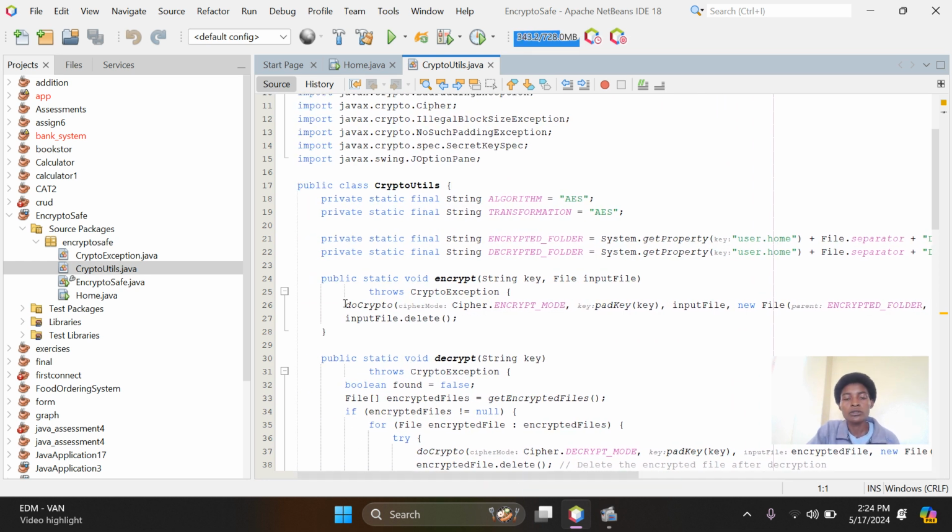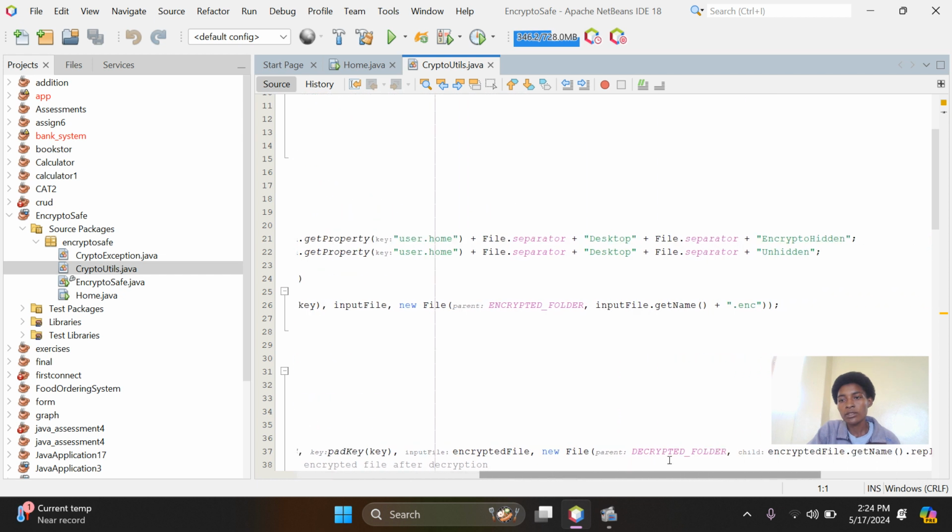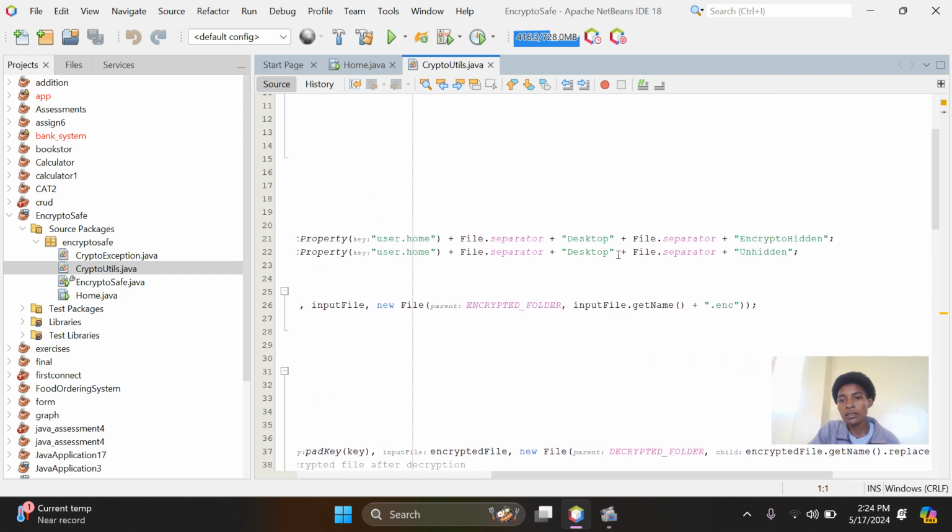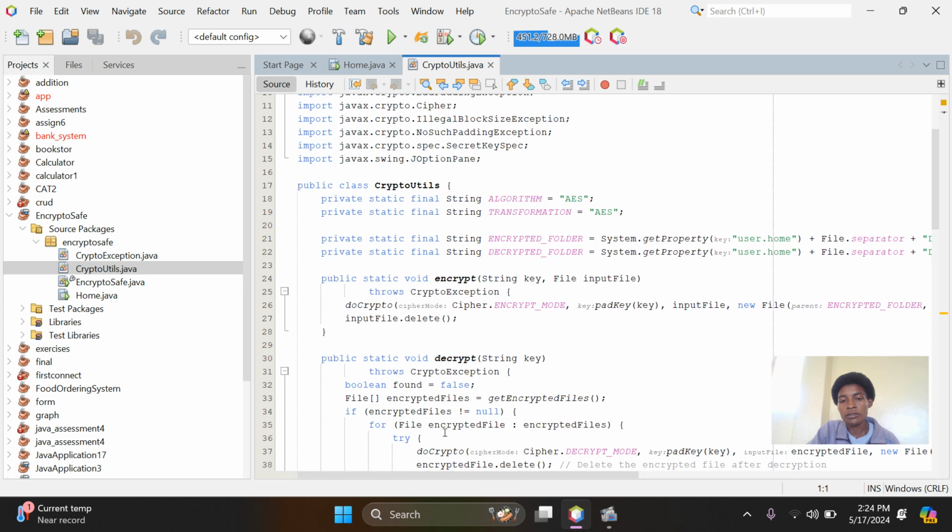If you successfully encrypt your file, input file dot delete runs. If you encrypt your file, automatically your original file is deleted from the folder where you selected it.